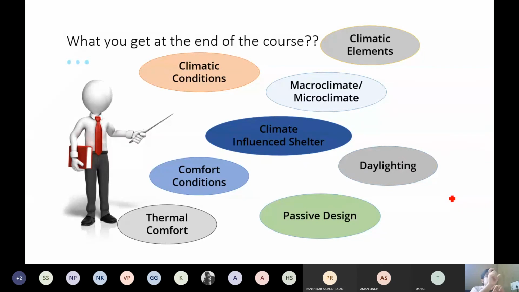Okay, so comfort conditions, one part is the thermal conditions, accepted. One part is the visual comfort. You can have very good thermal conditions, but then if you don't get the natural light indoors, people generally get disoriented. There is something known as, I think, the circadian cycle. I hope I am right there.